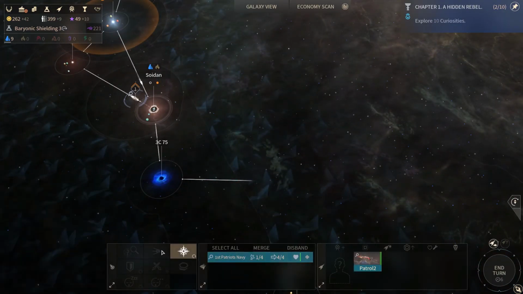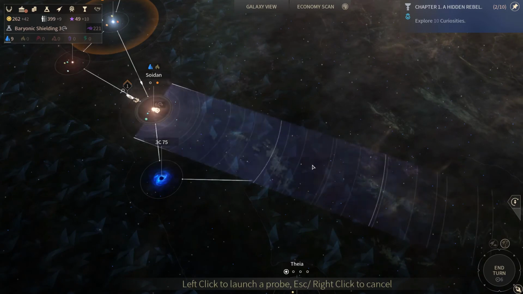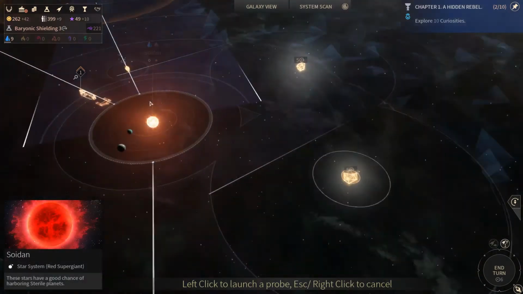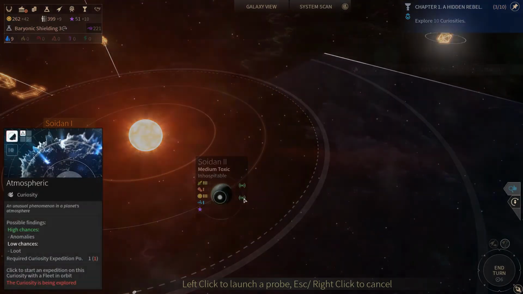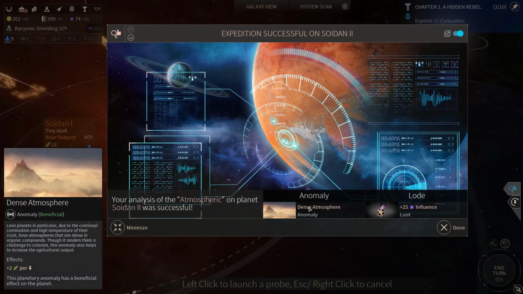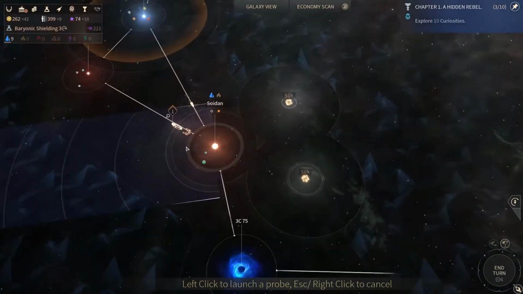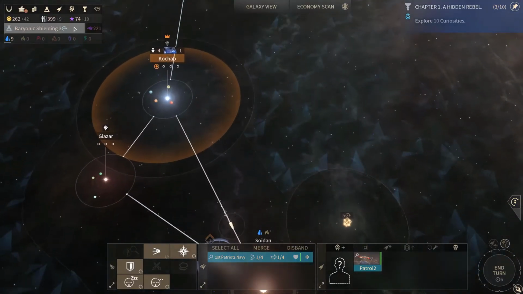And we will send a probe in that direction, another one in that direction, and let's see, what do we have here? Dense atmosphere and a lot of influence. We seem to be doing great on food. That's very great, very good.